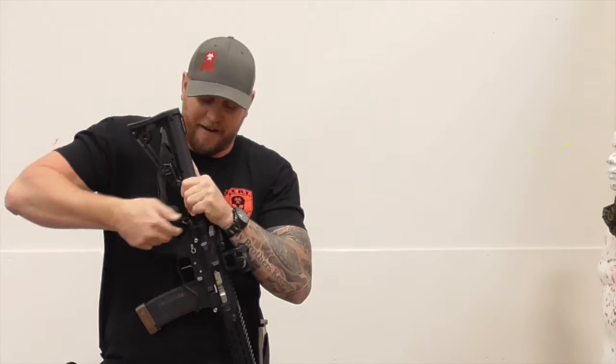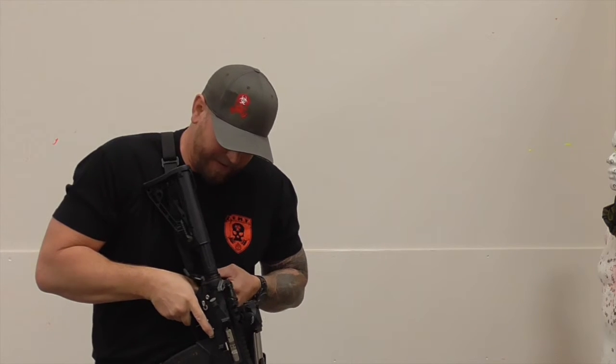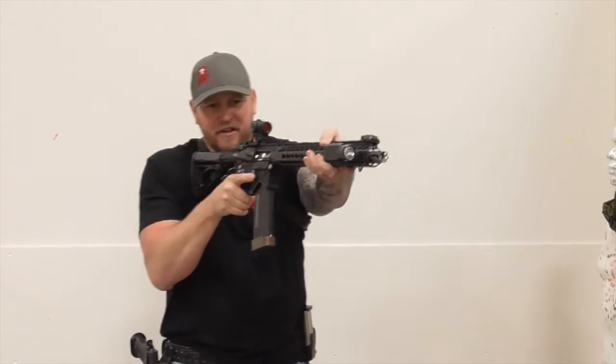Attach it down here so if you want to use a one-point sling, you're attaching it on the side — this is where you run a one-point sling. The advantage is just like my kit; I ran it just like I ran my kit in Iraq and Afghanistan. You can push this to the side, so if you want to transition to pistol, you just move it to the side. I like the rifle to the side and out of the way.